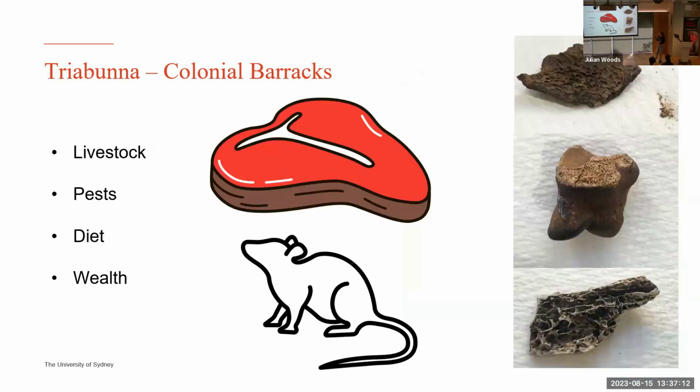So we were given some bones from this site. And why might bones be interesting? Well, they will tell us about what livestock the people around this site were eating at the time, or if they could even have livestock. If they were in the army, maybe they were eating certain rations. It would also give us insight into if there are any mouse bones around, if they had good hygiene or not, something that we might not think of just by looking at bones.